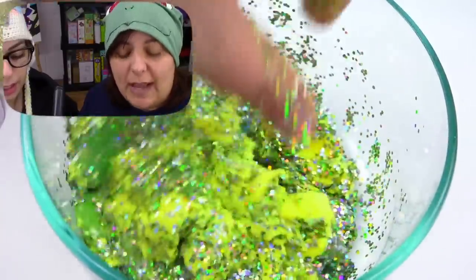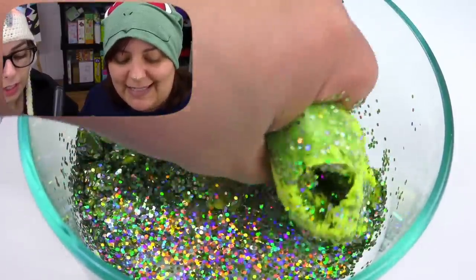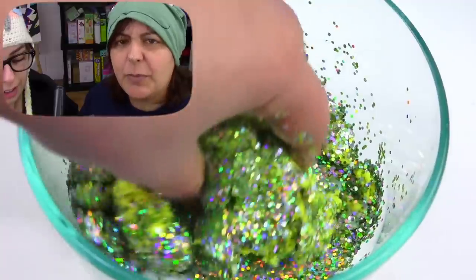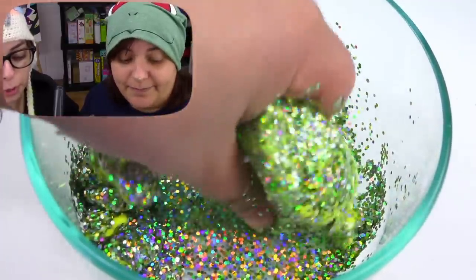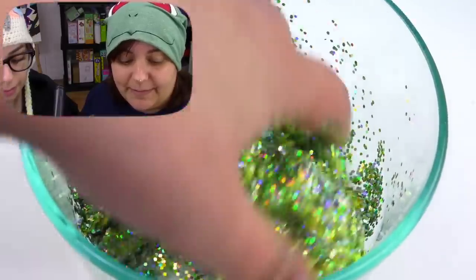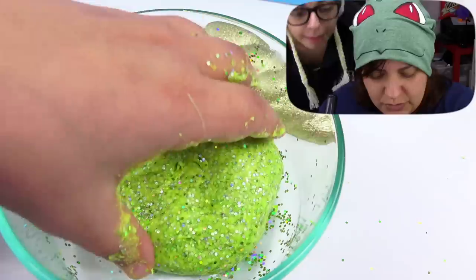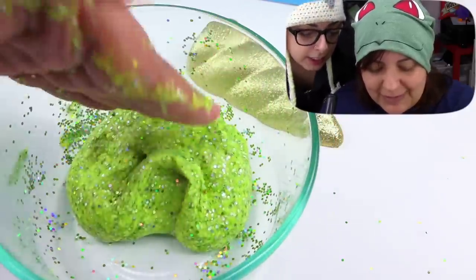So all we're supposed to do now is mix this until it is fully combined, and we should be getting a completely different slime. Then we're supposed to leave it for 5 minutes? Yeah, because this is gonna be too sticky. All right, let's do the doing. Look at that. That's $18 of glitter. So here it is. We mixed them thoroughly together.